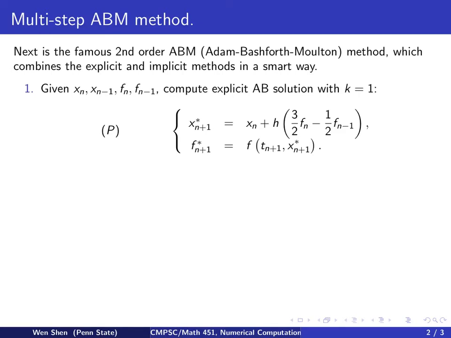Given the information at step Xn, Xn minus 1, and you compute Fn and Fn minus 1, I would compute using the explicit second order Adam-Bashforth method to kind of predict the value of X and F at n plus 1.